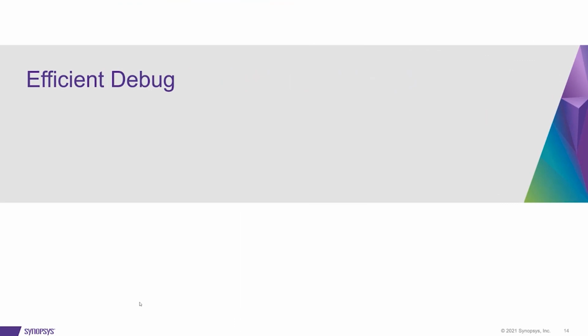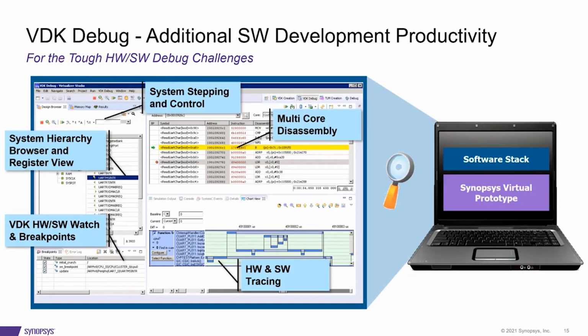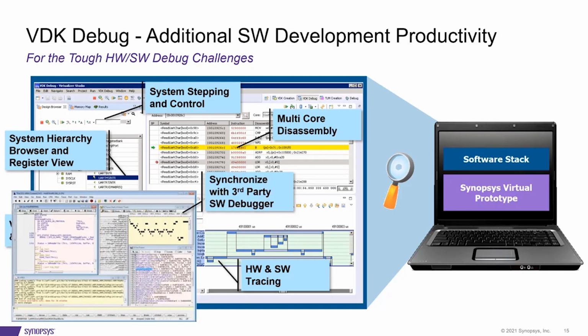Let's move on now to look at how virtual prototypes can provide a very efficient debugging environment for the software developer. Virtualizer Studio provides both controllability and observability of the software and hardware aspects of your system design. Controllability allows you to start and stop both software and hardware aspects of your simulation completely in sync, unlike hardware where clocks and other signals will typically continue when your software is paused. Similarly, you can set breakpoints not only on software events in your system, but also on hardware events such as interrupts. This fine-grained controllability also applies to stopping and starting using an external debugger.